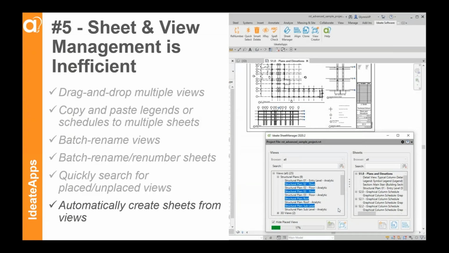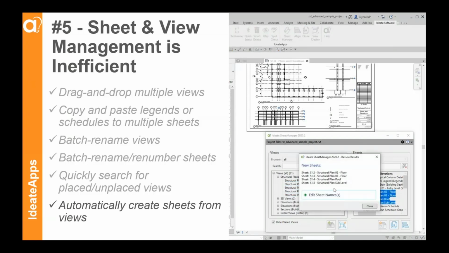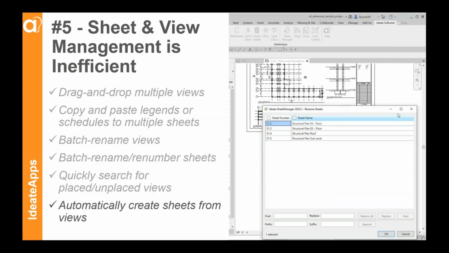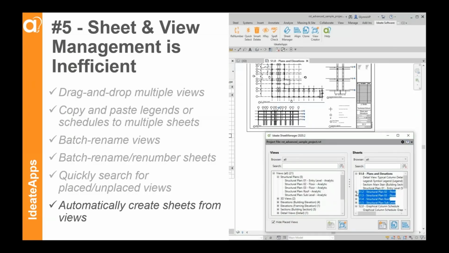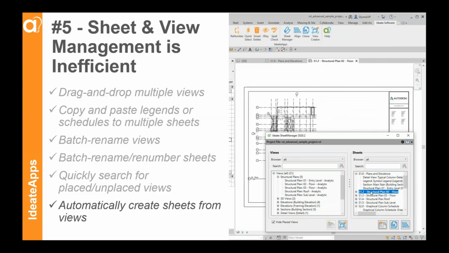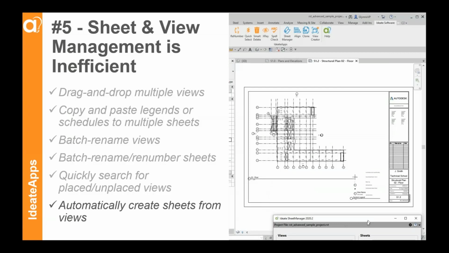And what this is doing, again, kind of like Clone, but on steroids, I'm taking a whole bunch of tasks and aggregating them. And I've now got a bunch of new sheets, and they're named, and I can edit them there if I need to. But you can see there, each one of them has a legend, and also that the plan view aligns with the one that I picked originally. So again, it's automating a whole bunch of tasks to bring a level of standardization and really take a lot of guesswork out of a sheet production workflow.